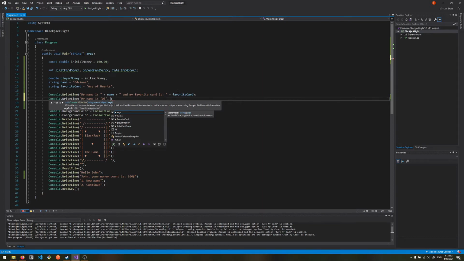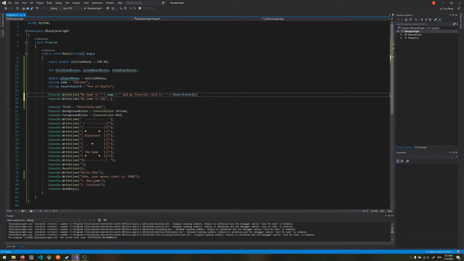So 0 in computer terms is usually the first one. So if I say my first favorite number is 5, this means that it's my first favorite number. My second favorite number would be, and stuff like that.